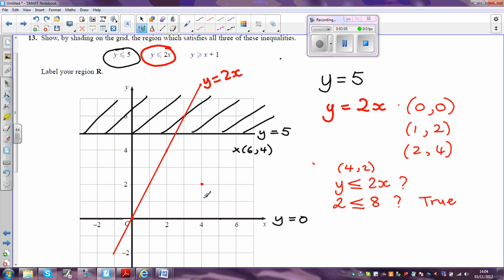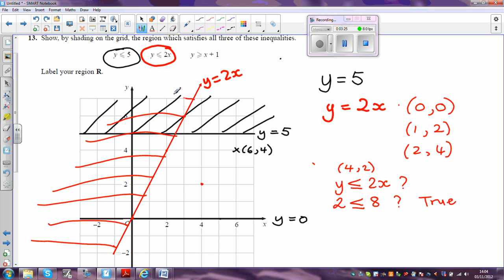And what that means is that we want the side of the line, okay, so looking at the red line here, we want this side of the line, which means that we don't want, and I'm going to now shade out, all of this region over here. So we don't want this side over here. Okay, so it's a bit messy, but there we go. Okay, so we're getting there. We've done 2 of our 3 inequalities now, which means that our region is somewhere over here. Okay, let's just undo that line there. And let's just rub out this point here.